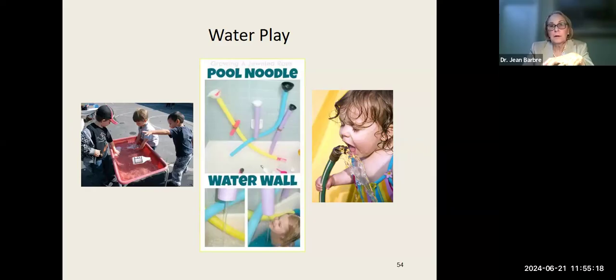You might think about how that frozen water turns into a liquid. You might then have an activity where they take some of that water and put it in the garden, or you might take some of that water and they do some painting with it and think about evaporation and what happens with that. So again, that planning, using your imagination to think about the different forms of water and how you use it. Again, using our water wisely and efficiently.